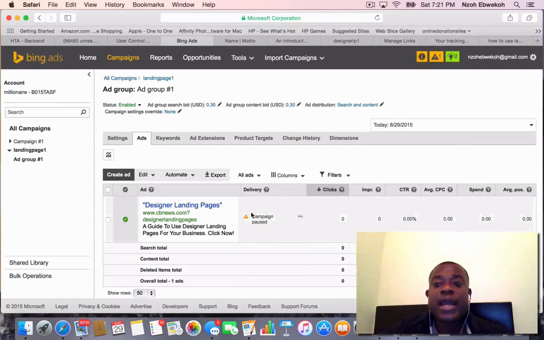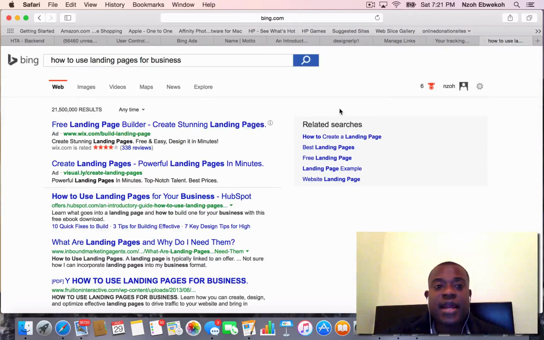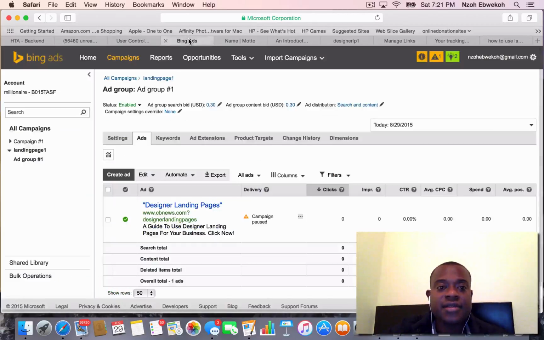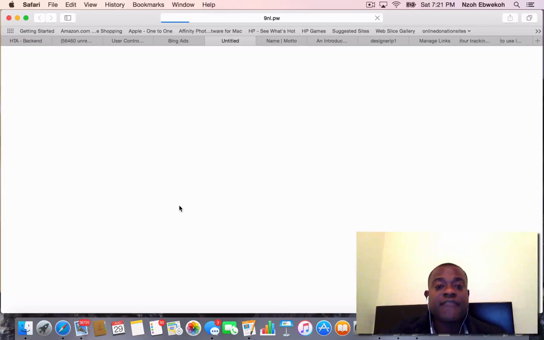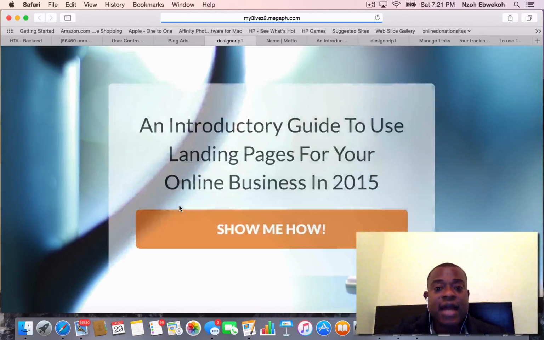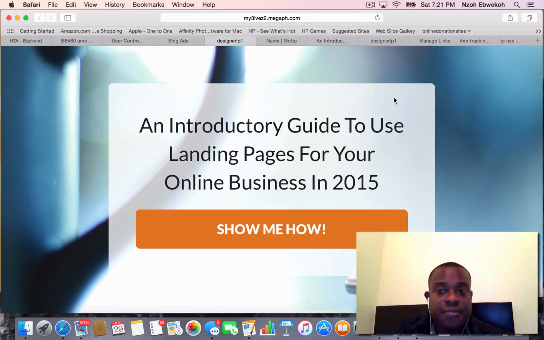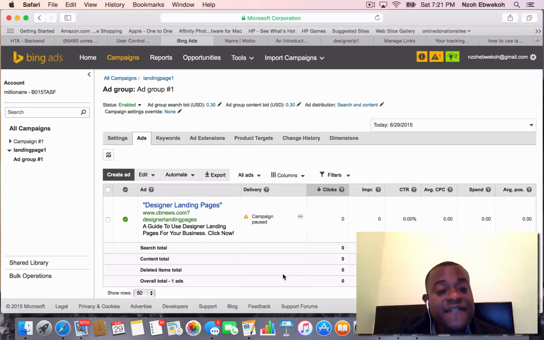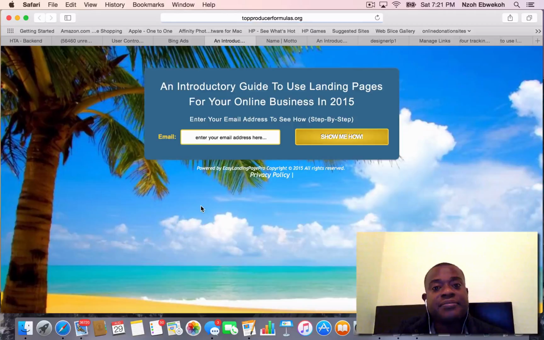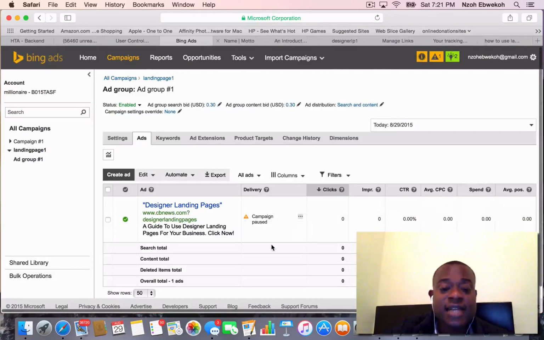Just like I was saying, if somebody types in this keyword, your ad is going to pop up. So your ad is going to look like this. When the first visitor comes in and clicks on it, this one shows up. Now a second visitor clicks on the same ad. Guess where it's going to take them? It's going to take them to this one. You see how it's evenly rotated. That's what I was about to show you.